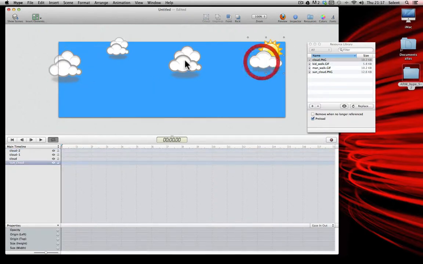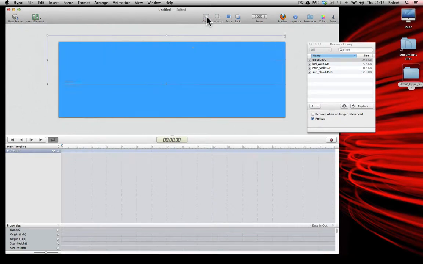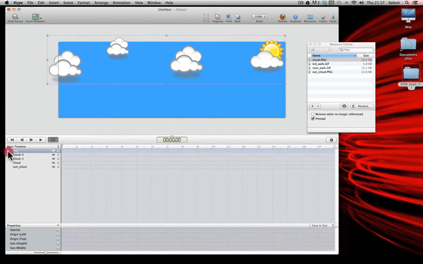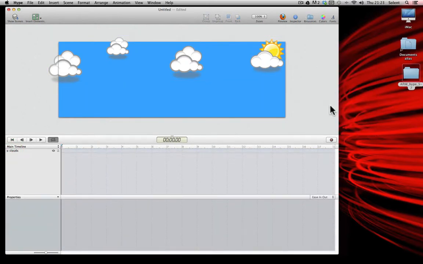Finally, I'm going to shift-click each of those clouds, and up at the top, I'm going to group them together. And you'll see in the timeline, it says group. Now, I can just call that clouds, and they're all grouped together in one folder. Now, Hype has reduced working tools. It's okay for doing squares and rounded corners on rectangles, but if you need to bring in or create anything, unlike what you can do in Flash, you will probably have to create it in another program like Photoshop and bring these elements in.